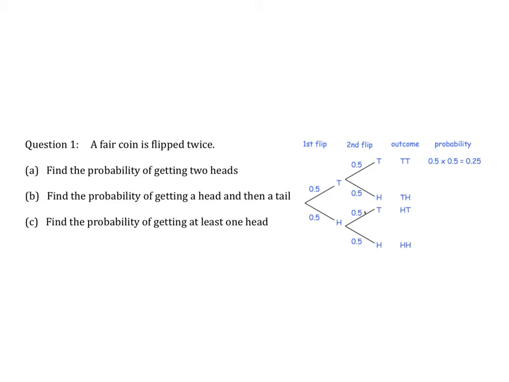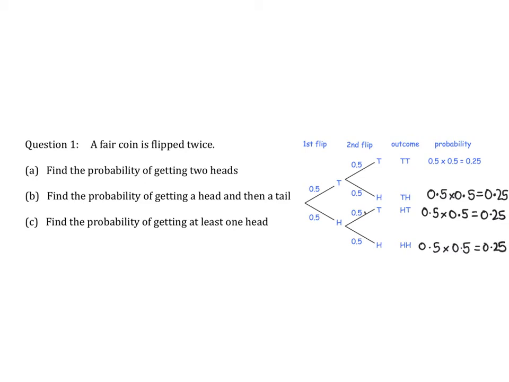Now if you notice, it's the same one that I've already done. It's flipping a coin twice. But what I want to show you is the different ways that you could do this. So look at the difference. One of the differences is that they've given the probabilities as decimals. That's fine, you're allowed to do that. Probabilities can be written as decimals, percentages, or fractions. They must not be written as a ratio. But we've got all these probabilities, and I showed you that on the previous page.